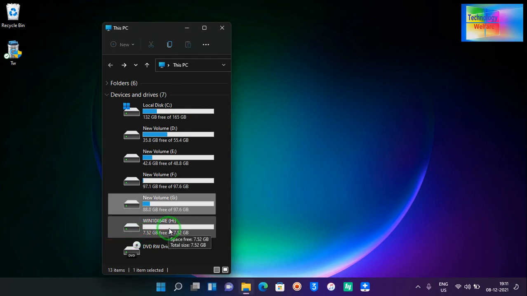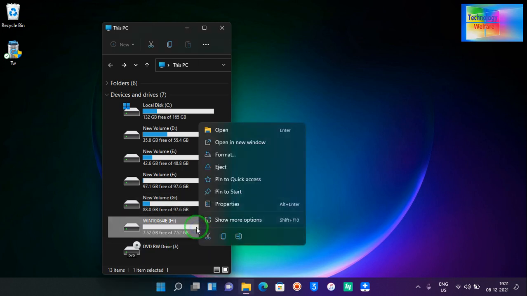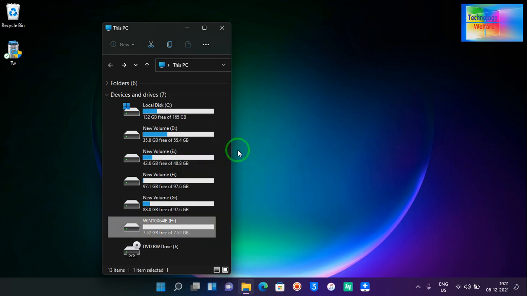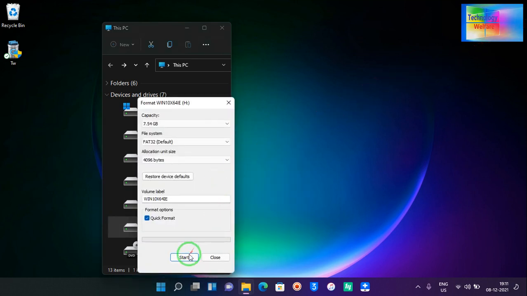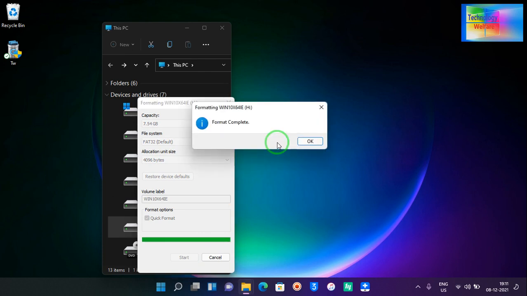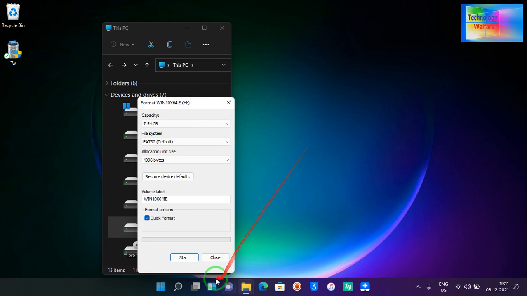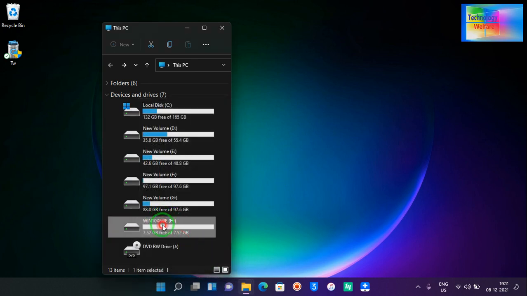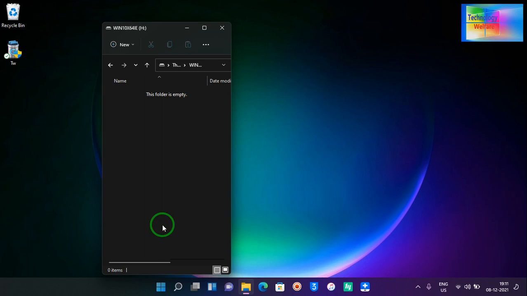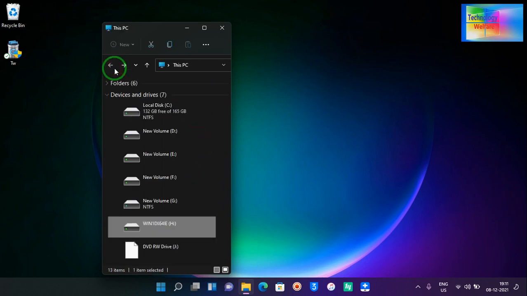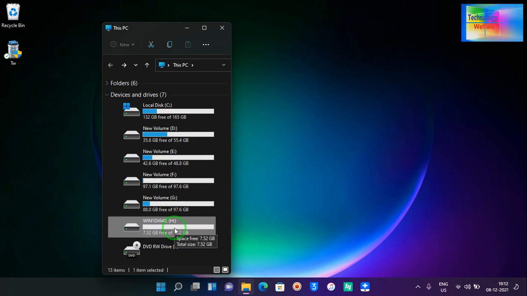Now once again I will try to format it. So now manual formatting, simply I will go by using this operating system. Now see, once again I will go for quick format. Now see guys, yes, now it has completed. So this is the easy way to format if any pen drive disk is write protected. In that situation, of course, you can format by this strategy. Now it's totally functional, and of course you can rename it also.